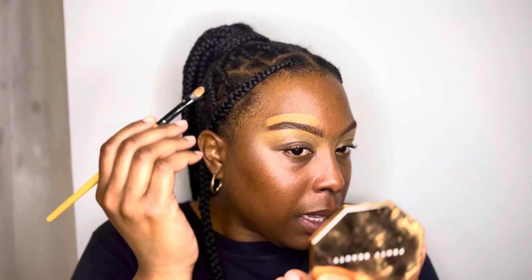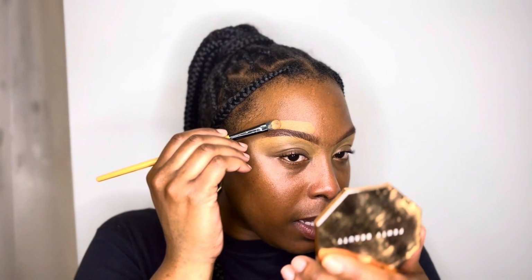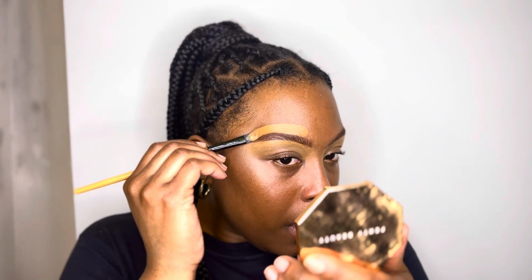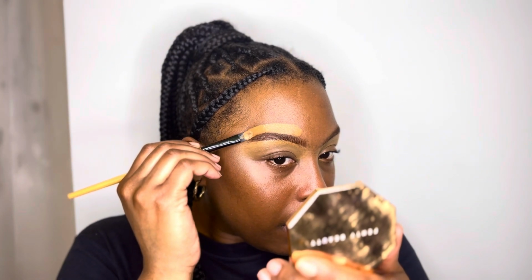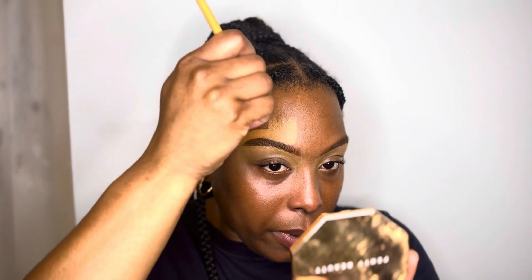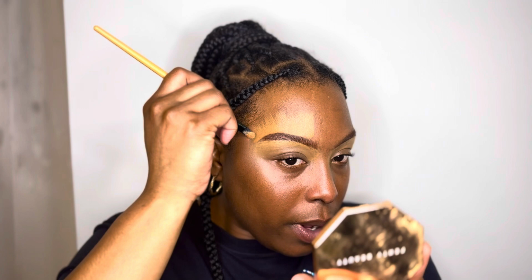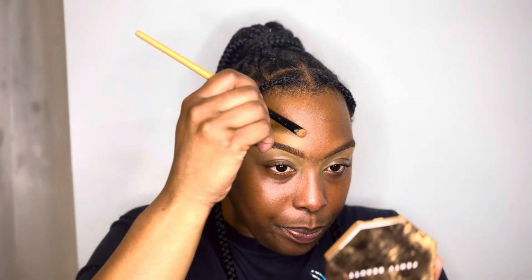Once we get to the end, things are going to get a little interesting, because now we're going to connect the top to the bottom. We'll go ahead and drag that concealer up the same way we did at the bottom. At the top, it's a little bit easier because you don't have the eyelid kind of in the way. We're only going to use one beauty blender in this application process, because I do not want to make things complicated for you guys.